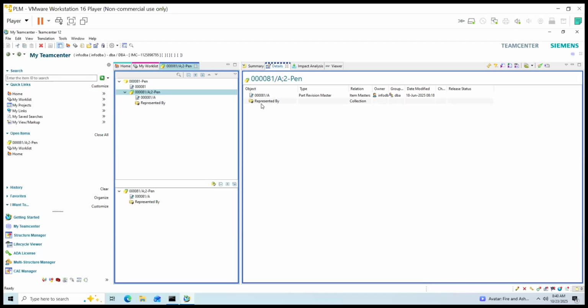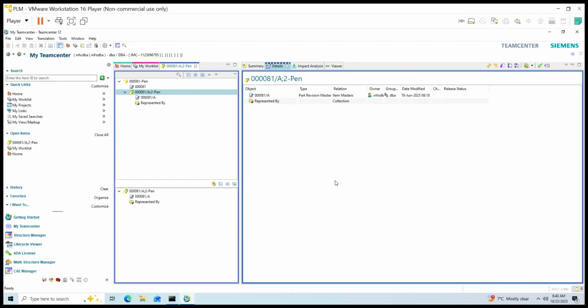Along with the objects, it also gives us information like what type of object it is and using what relation it is linked to the parent object, which we are going to cover when we are learning about My Teamcenter. So this is about the first screen that you're going to see in Teamcenter.